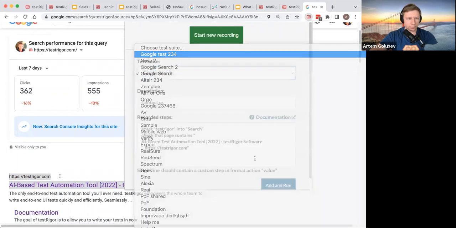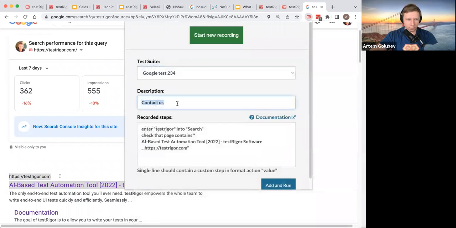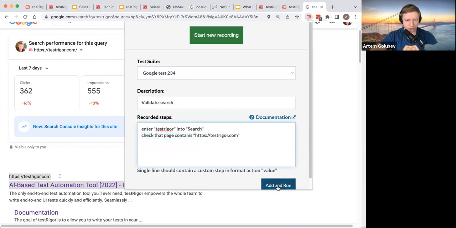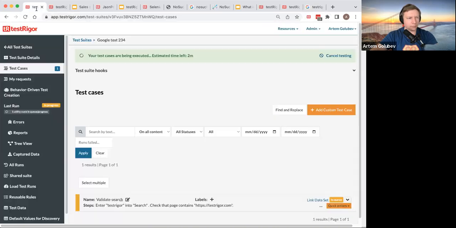So this is the Google search test. Let's create a description, validate search, and let's make sure we just search for testRigor.com. We don't need anything else. Add and run. And we get back.